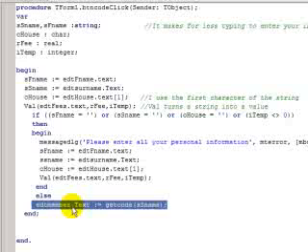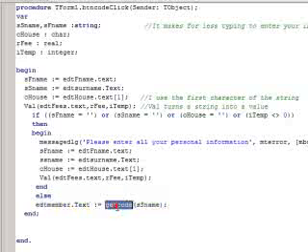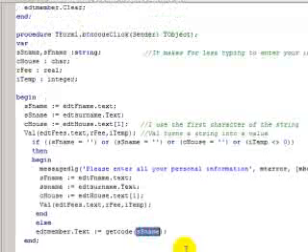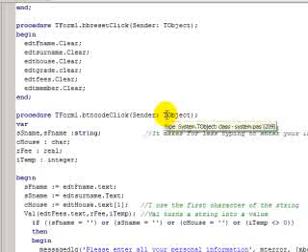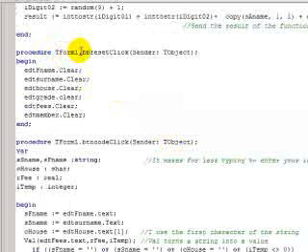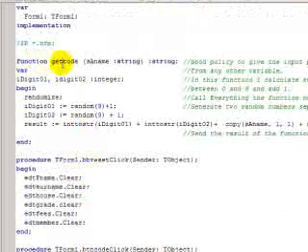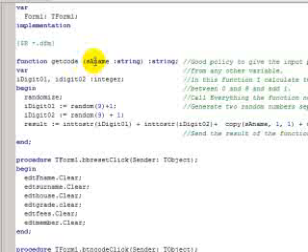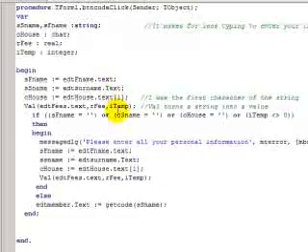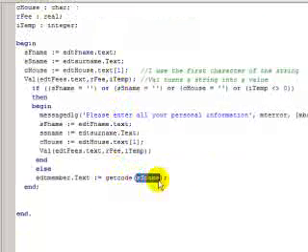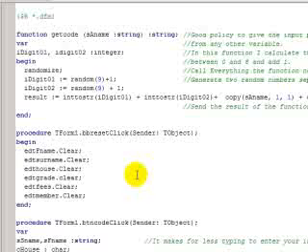edtmember.text, that's where we want to put our membership number, calls the getCode function using the surname only. And my getCode function must be written somewhere higher up in the code. Here you can see I did put in a reset as well, which merely cleared the edit boxes. There's my function. Function getCode, variable a name, because the function needs the surname as an input variable. I urge you not to make this variable and the calling statement parameter the same. Make them different. That keeps your function separate from the main program and does not confuse variable names with each other.